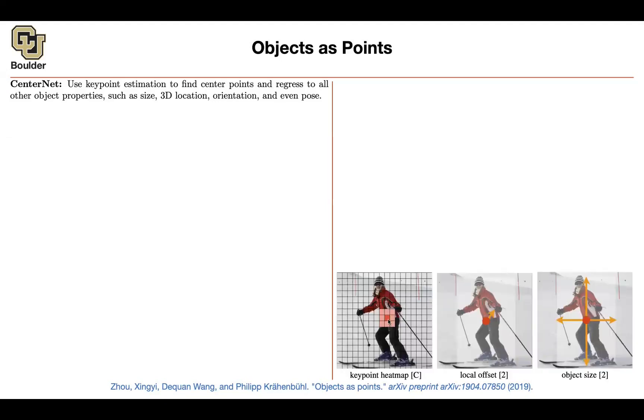So it's about detecting centers rather than detecting corners. Once you detect centers, you're going to be able to say this is the size of my box. You're going to be able to offset to correct the location. You're going to be able to do 3D detection, which is about putting bounding boxes around 3D objects.